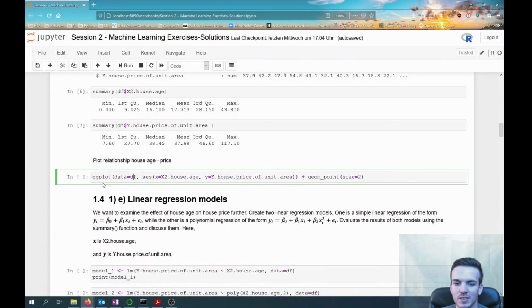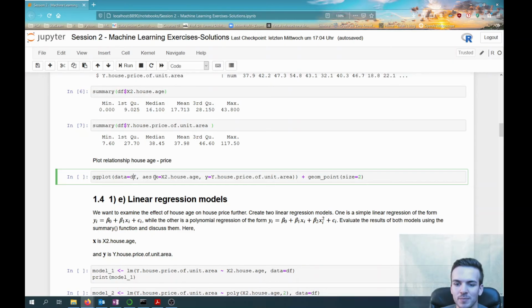And I've used the ggplot command here. The input of this ggplot command is the data, which is our data variable df, where we stored our data frame. And then which relationship do we want to plot?